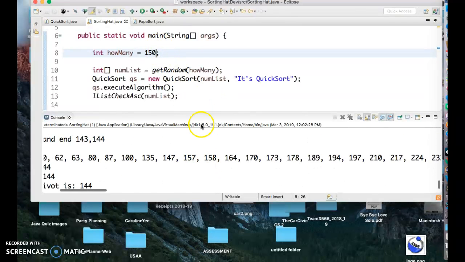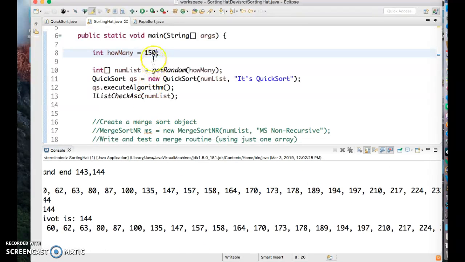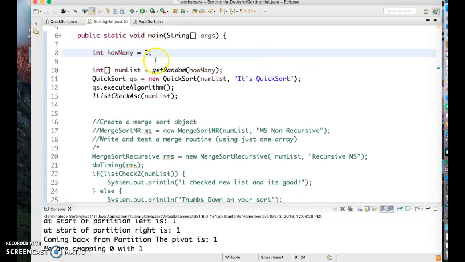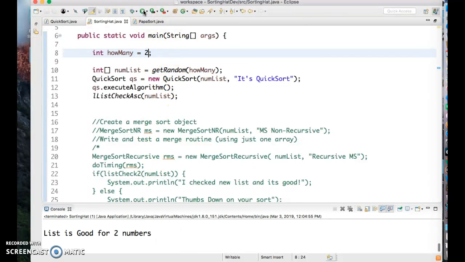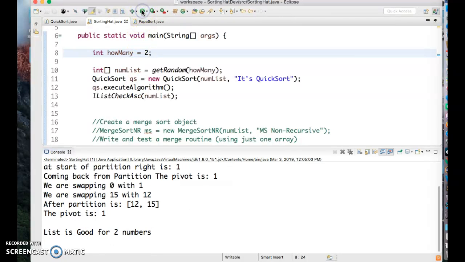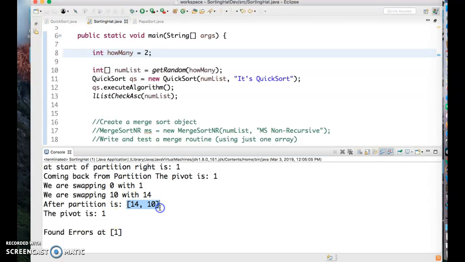Okay, so back from when we were at class, I can show you what the problem was again. I'm going to turn this to 2 again. Basically, if we're running it out of Sorting Hat here, and we have it down to 2, and you run it, let's see what we get. Okay, that one's okay. It swaps that. But what it was doing was this, which is sort of wrong. It should come back from a two partition without that.